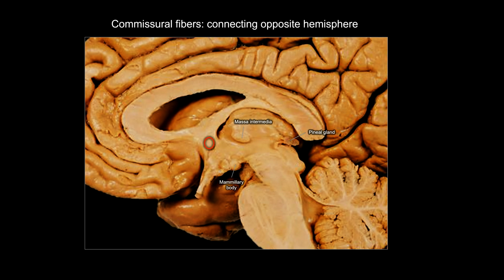Another nodule anterior to the fornix. That's the anterior commissure that connects the left to the right side of the brain. Now, if you have an anterior commissure, you must have a posterior commissure, right? The posterior commissure is harder to identify on the mid-sagittal view, especially on MRI. So what you need to do is identify the pineal gland, find the inferior pineal stalk, then you can find your posterior commissure right in the middle.